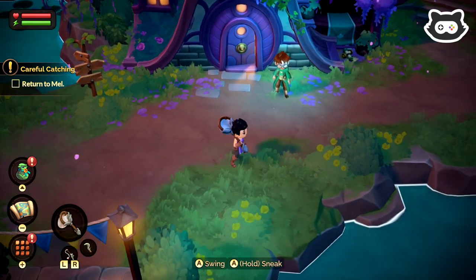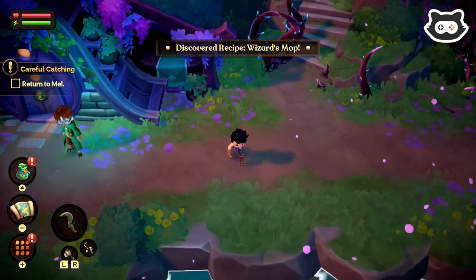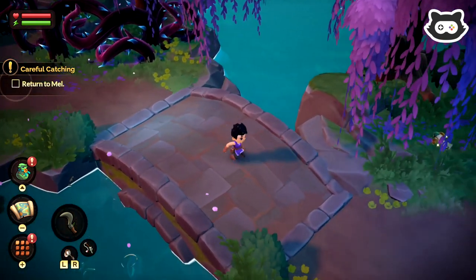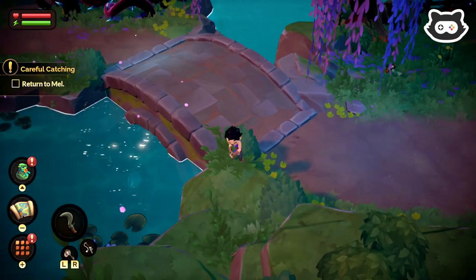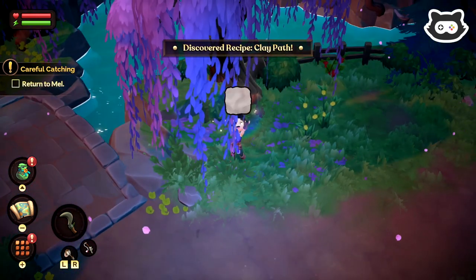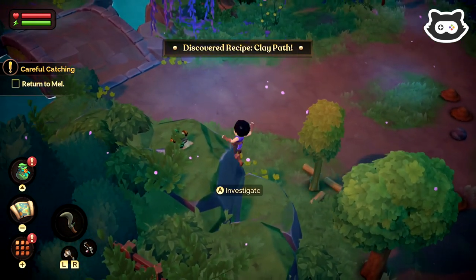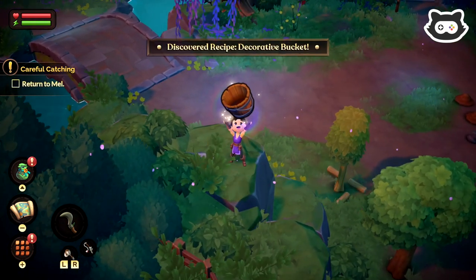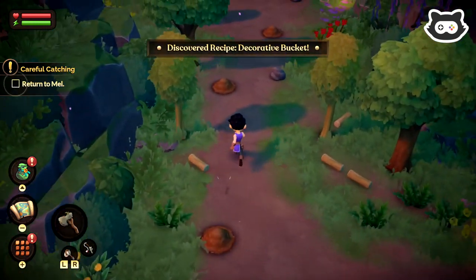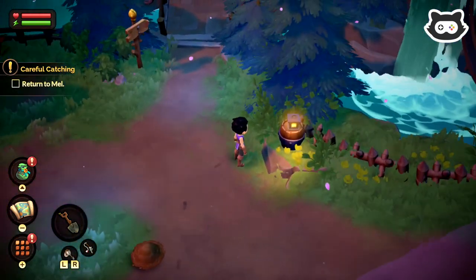Oh, it's disappeared. That was our chance again. A wizard mop. Those things are so creepy. Look at them. Blue checkered rug. We're finding all of the scrolls today. Clay path. How do we get up this little mountain? Decorative bucket. So it's only for decoration then. These lanterns are cute. I kind of wish we could take one.